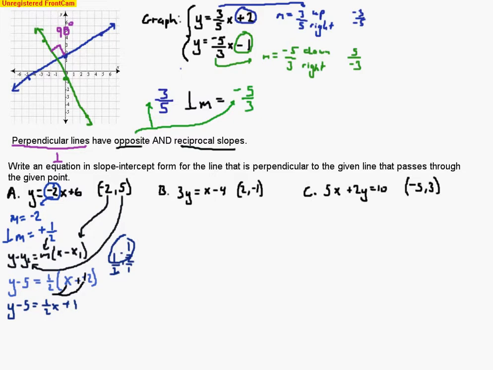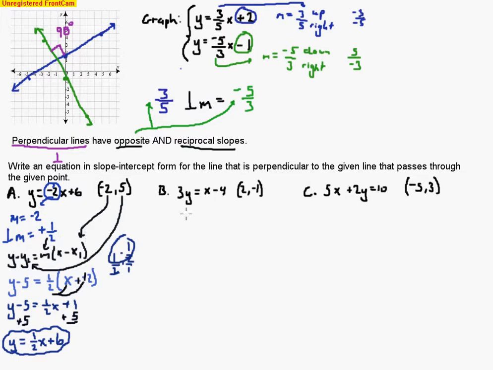Well, we've got another step here, and the last step is to do some opposite operations. So it's a -5, so I'm going to add 5 to both sides. And so when I do that, now I've got my answer in slope-intercept form. I've got y equals 1/2 x plus 6. And there it is. So the key on tonight's homework that's different from last night is we've got to get that slope, but we're not going to use the slope we're given, because that would be a parallel line. We're going to use the opposite and reciprocal slope.